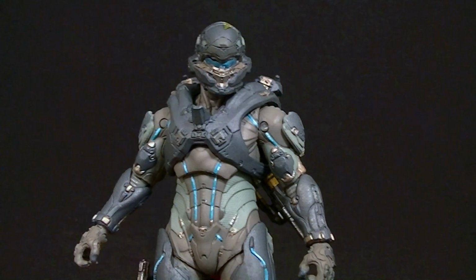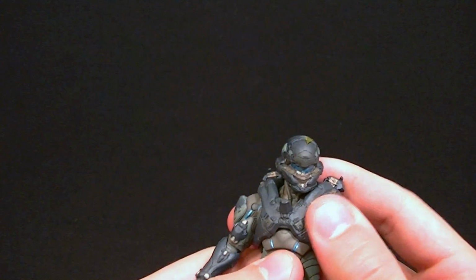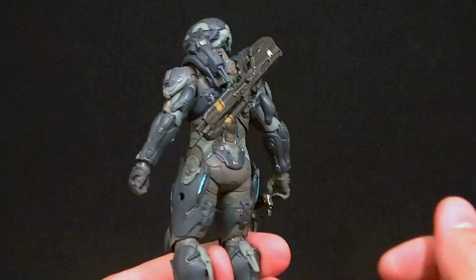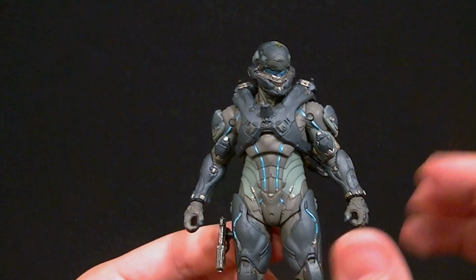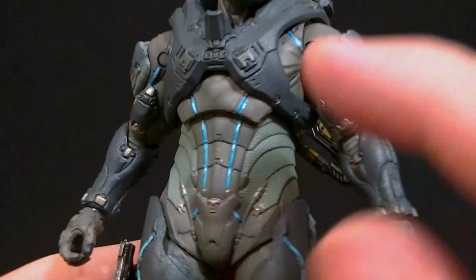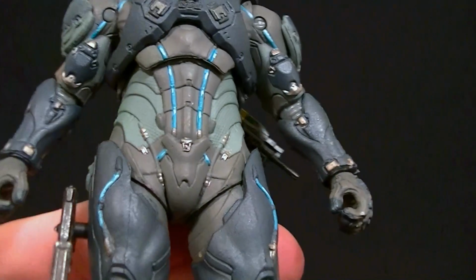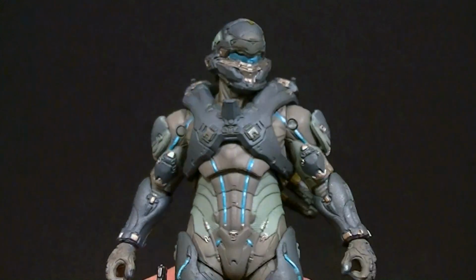He does seem a little bit too colorful, but that might just be because in the scenes we've seen of him and images we've seen of him, it's been kind of a darker, unlit setting. So maybe he's going to be this vibrant in game, not sure. But either way, the figure itself looks really good. You can see they painted all this like light piping, even though that's not what it is. Blue with kind of like that lighter blue on top to make it look like it's glowing. So that looks pretty cool.